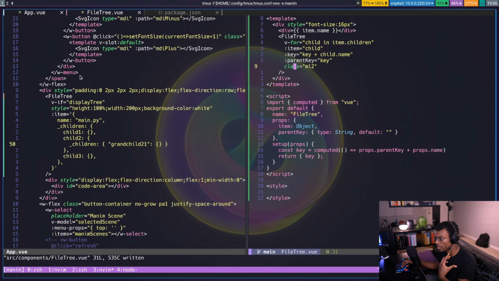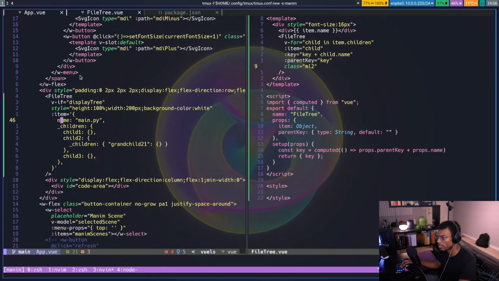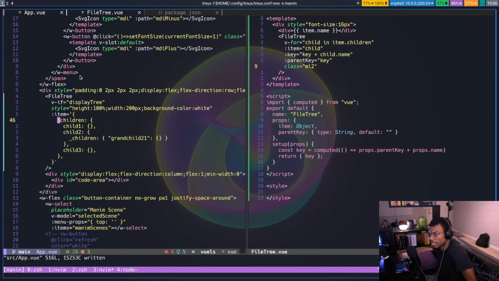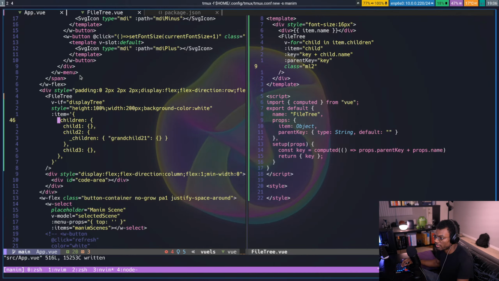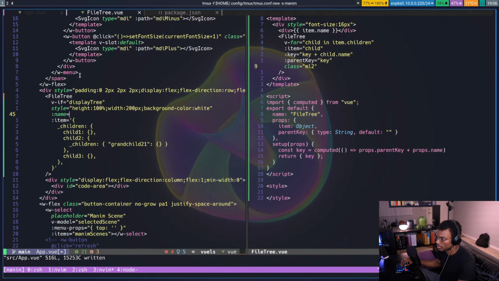I guess this will always have its... Oh, this won't always have its name. Like here? It's going to be passed children data. And separately from that, it's going to have to be passed its name. So like root in this case.